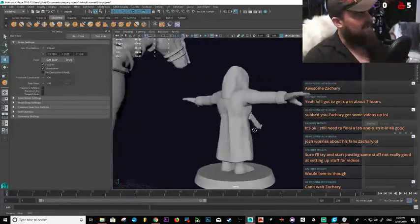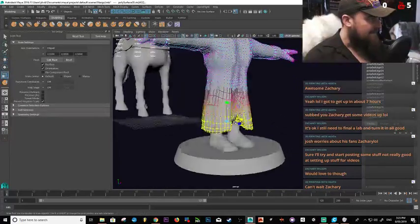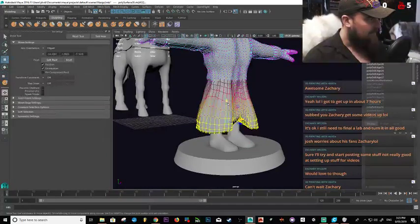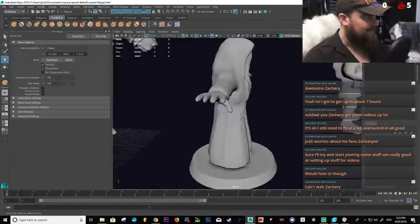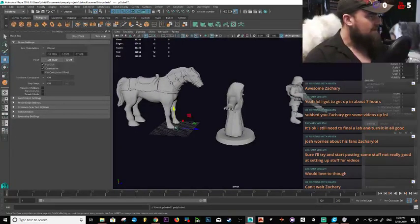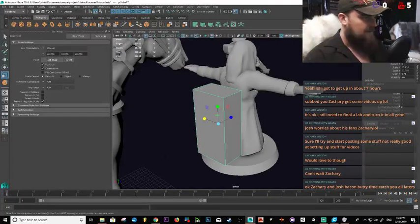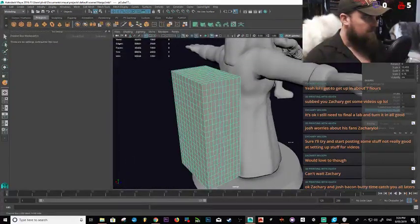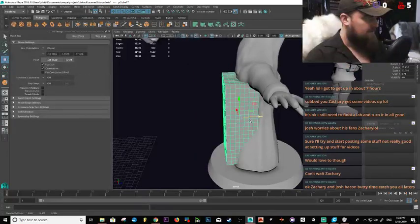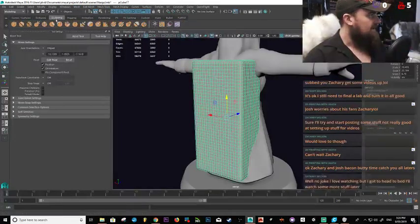Now I know he's got a double layered cloak, so he's got this normal cloak, which comes down to his feet like so. And then he has a kind of cape. Let's bring that lower. Yeah, and then he's got a cape on the back, which can just be a cube with lots of polys. Probably not that many. 10 will do for now, and 20 will do for that. That'll do. And then we can smooth it. Now we can sculpt it.